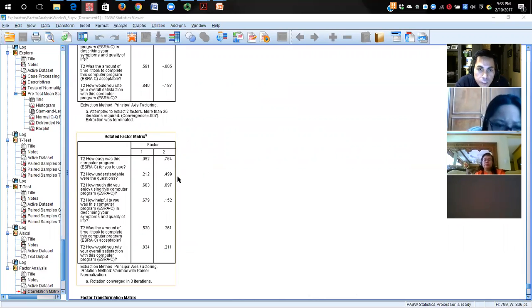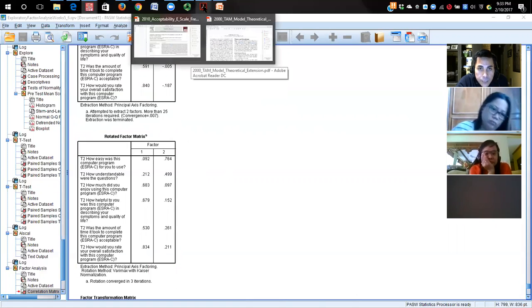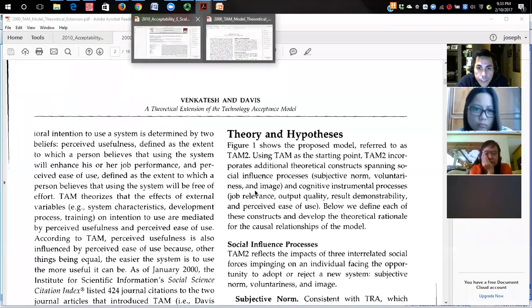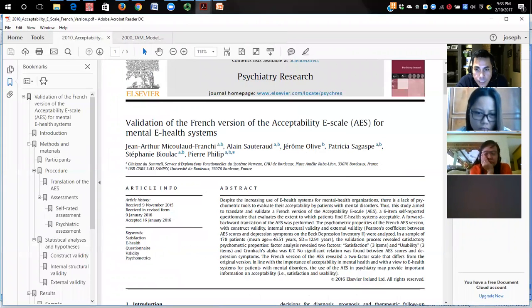So I will choose the three factors as my ease of use. And so these will be the usability items in the scale, in the usability subscale. And then for the perceived usefulness, which is the satisfaction, the French actually call this the satisfaction subscale. Let's take a look at the French. See, they call this the satisfaction subscale.